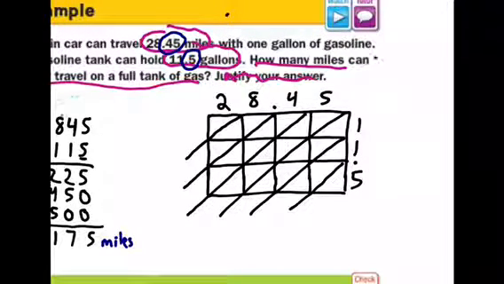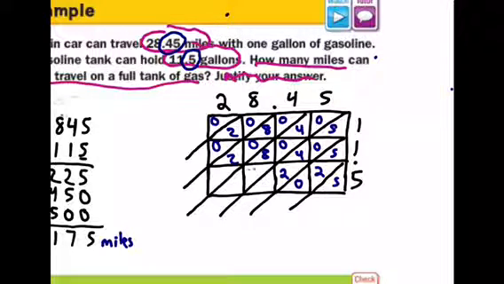Now, lattice, I think you have more of a shot of getting it right because the lattice keeps everything organized. So I'm going to multiply all the way through here. So the 1 times 5 is 5, 1 times 4 is 4, 1 times 8 is 8, and 1 times 2 is 2. The next one, same thing. 5, 4, 8, 2, and last the 5. 5 times 5 is 25, 5 times 4 is 20, 5 times 8 is 40, and 5 times 2 is 10.